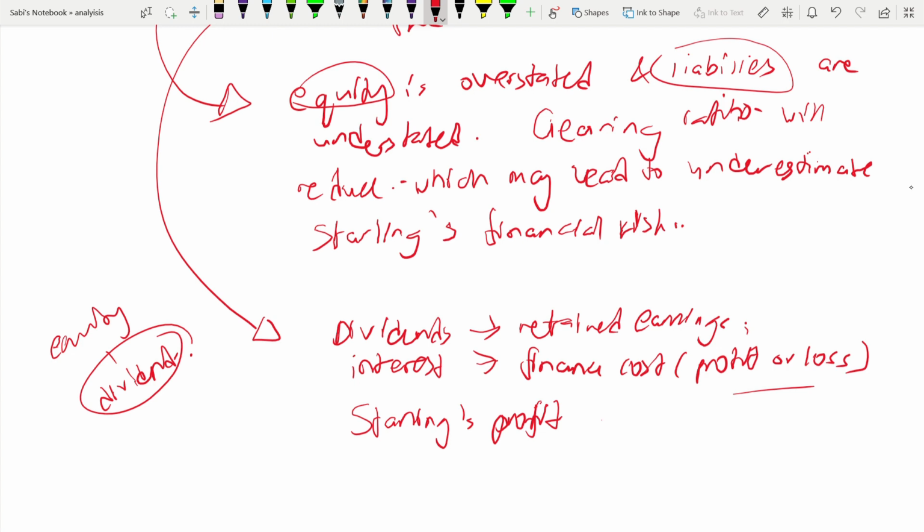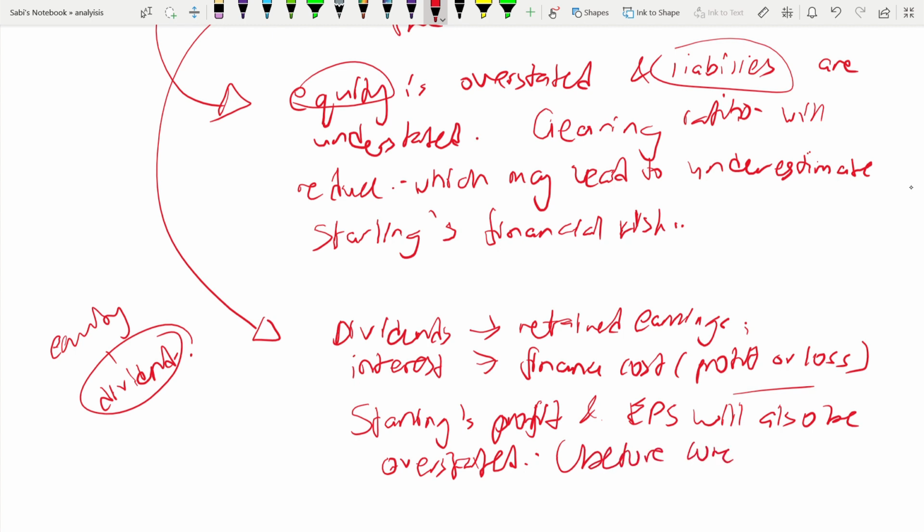and earnings per share. You can also get earnings per share, EPS. Because earning is also based on profit only. So EPS will also be understated once you correct the error. But before correcting the error, it would have been overstated. Remember this. Will also be overstated. But this was before correcting error. If you didn't correct the error.